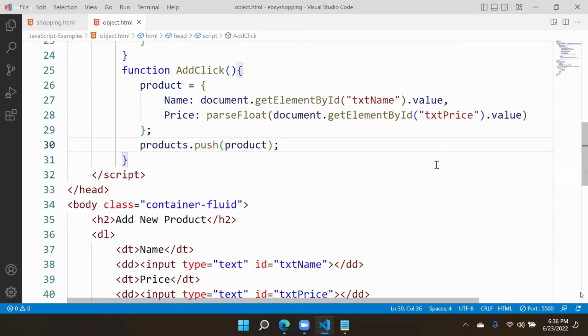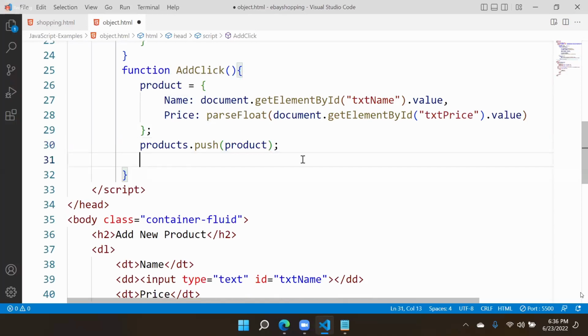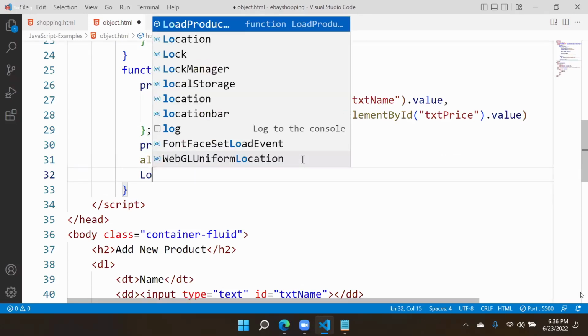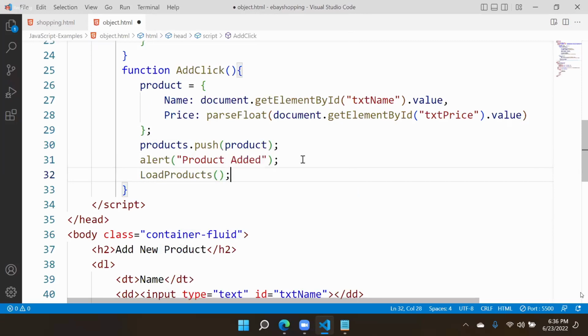That means we are reusing this every time. And I will put an alert saying that product added. So after that, we need to load the products. That means we have to call the function loadProducts.